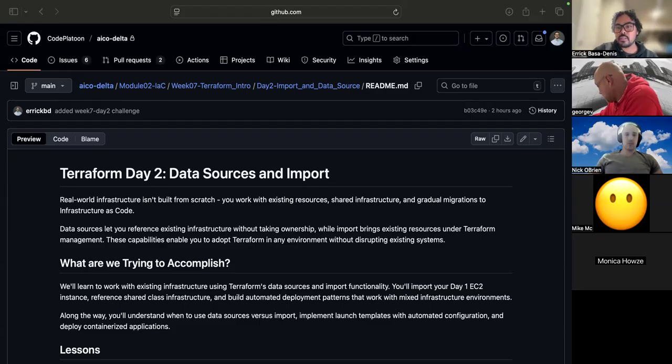Yesterday, you guys went over an introduction of Terraform, how to install it, the components used within the files to create your infrastructure on AWS, and the commands to do it. Today, we will continue to learn more about it, but also get into introducing data blocks and import blocks.